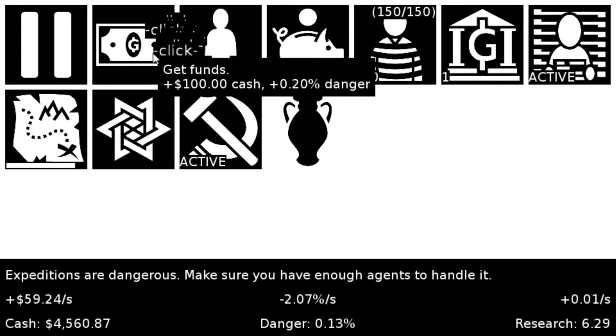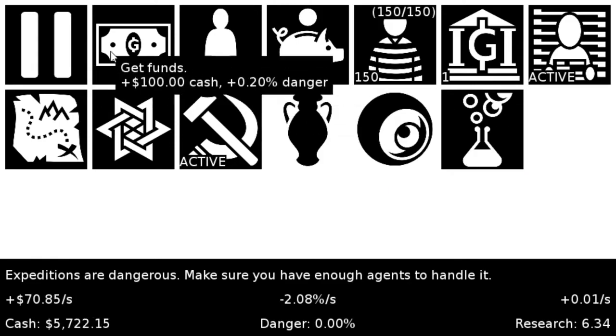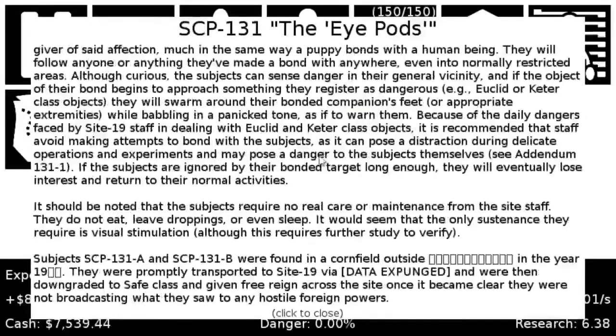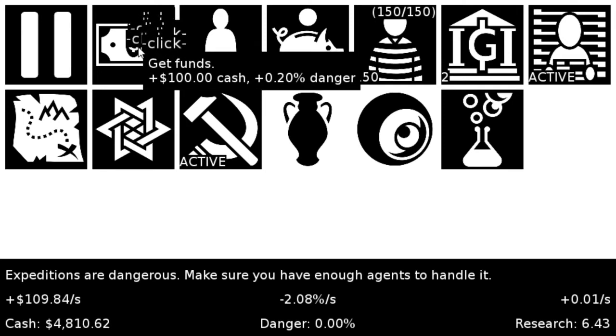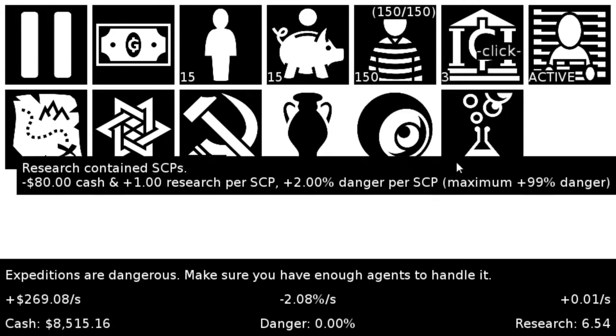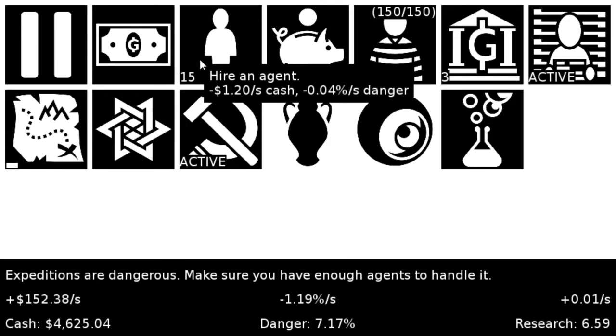Let's go ahead and get some more cash. Let's see what this gives us. If it gives us anything, it gives us the iPods, which is one of the new ones that I added. The iPods, you can see, they have no containment cost. They're little cute things that bond with people like they're little cats or dogs, basically. They're little weird alien cat dog things. It's interesting. Also, you can hit the spacebar to click, so that can be easier and help you with preventing RSI problems from clicking all over the entire place rapidly all the time. So, that's a good feature, I think.